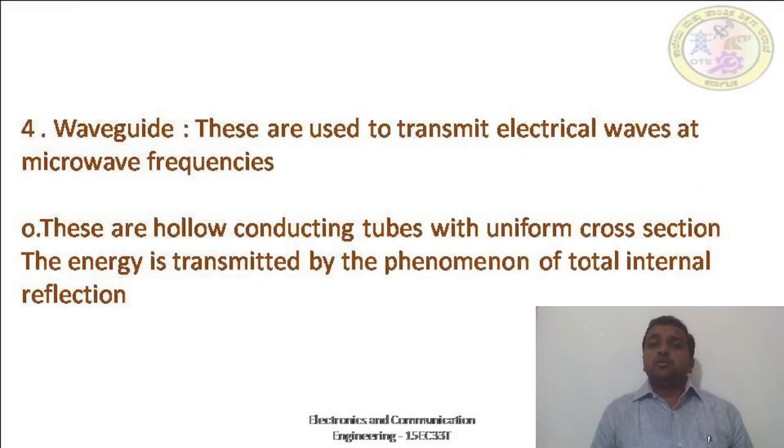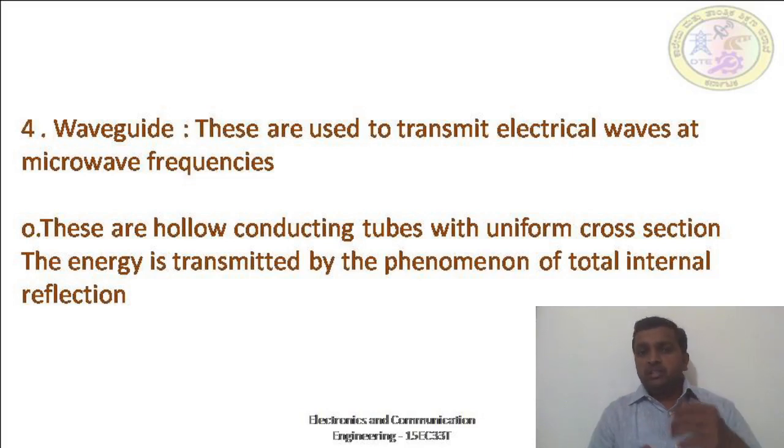Here, the waveguides are used to transmit electrical waves at microwave frequency. Microwave means huge frequency, or in a simple manner, electromagnetic radiation. Waveguides are typically used for electromagnetic radiations or microwave frequency. This is a specially constructed hollow metallic tube used for carrying electromagnetic waves. They are also preferred over any other transmission lines because they are much less noisy or much less lossy at higher frequencies. Hence, we are going to use these waveguides as the best alternative for electromagnetic waves or microwave frequencies.